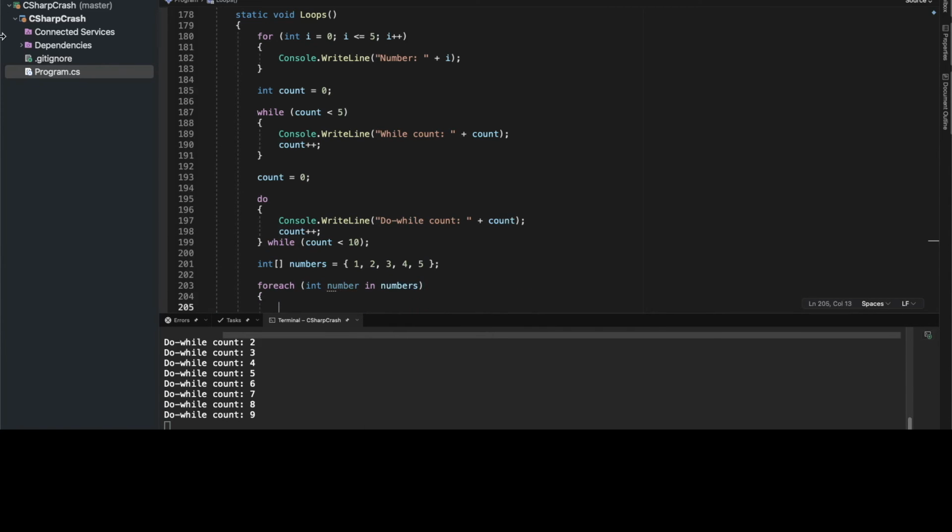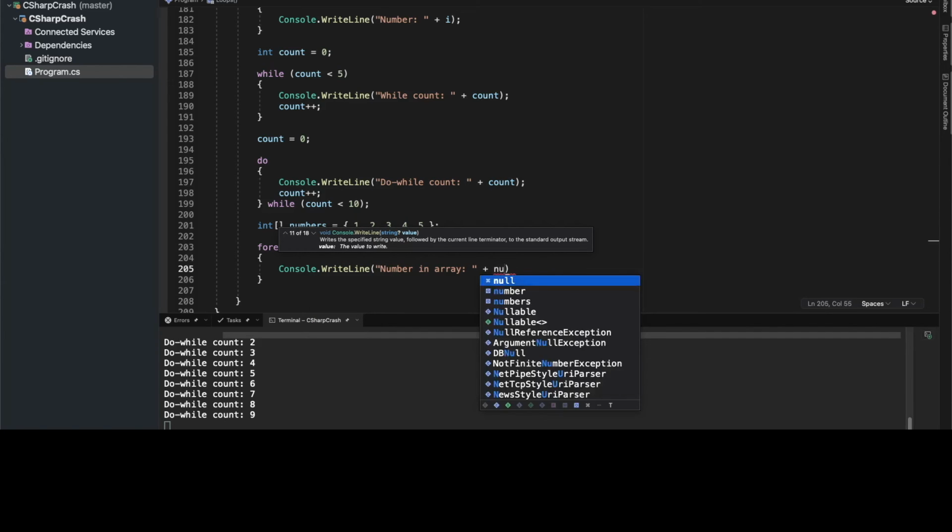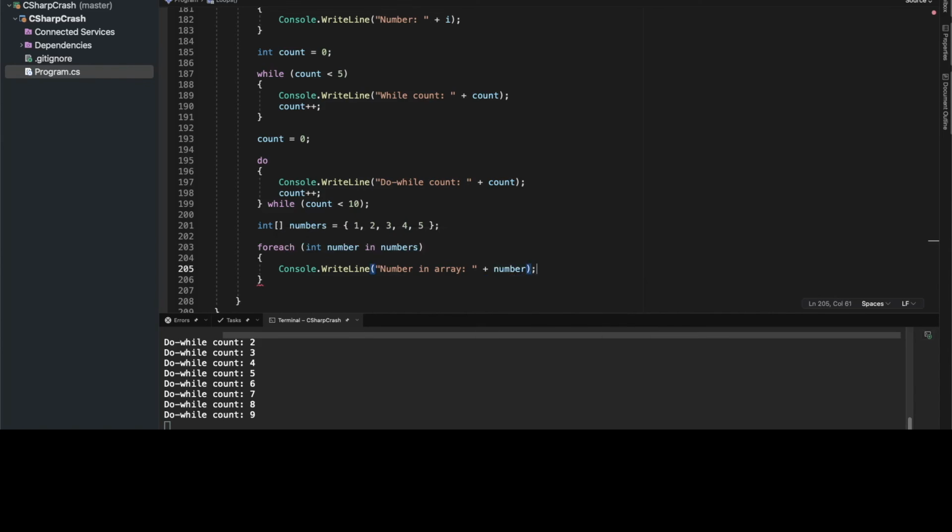Basically what this says here, guys, is that for each iteration of the loop, we want to grab a single number from that index, the value from that index, which is an integer data type, and we want to grab that from the collection or array of numbers. Let me show you how this works with the output. If we Console.WriteLine and say "number in array", for example, and we just output the number, and let's run that. Let's see what we get.